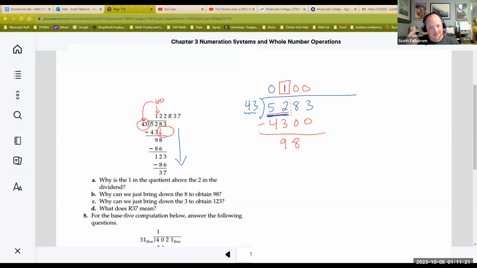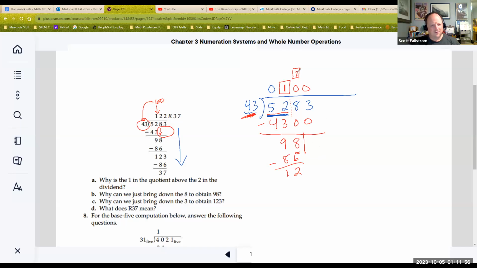And again, I said 98, but in terms of my place value, take a look. The 98 is in the tens place value. So I'm going to ask how many 10 groups of 43 are in 98 tens. And so I can see 2 of them right off the bat. So when I write 2 of them in here, 2 times 43 is 86. When I subtract, I get 12, and I wish I could take another one, but I just can't. It's not big enough. And then I can bring the 3 down.